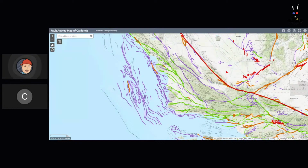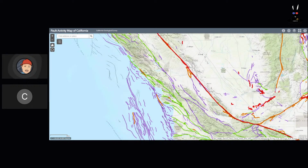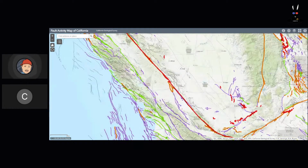These are right lateral, moving north. The other side's moving south, or actually it's just moving slower than the outside is. We have one, two, three, four main areas. So this one's lifting over this one, this one's lifting over this one, and this one's lifting over that one. So at the base of the landmass, one's rising up over the other and rising up over the other. And so we have stuff that winds up coming out of the water and creating all these coastal plains, because of the convergence of the North American plate and the Pacific plate crashing up against each other.